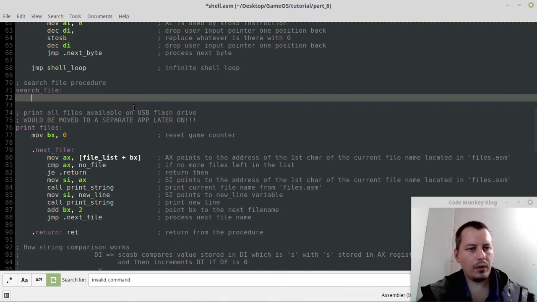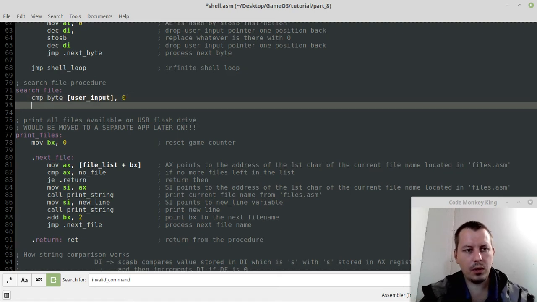At first, I want to answer the question whether the user did actually make any input or not. So I can compare the byte at the user input with a 0. If the user didn't input anything, in this case I want to return from the search file.